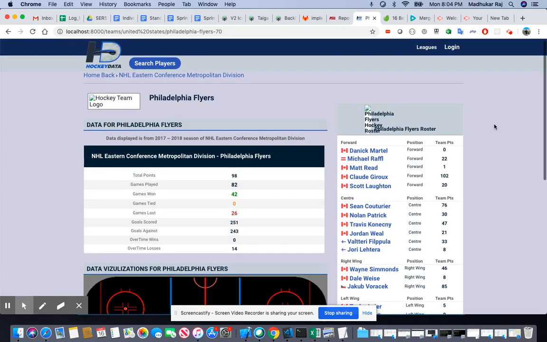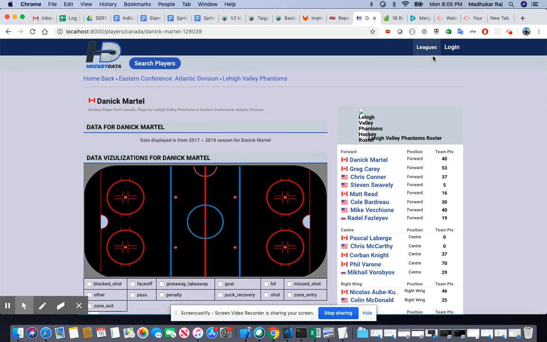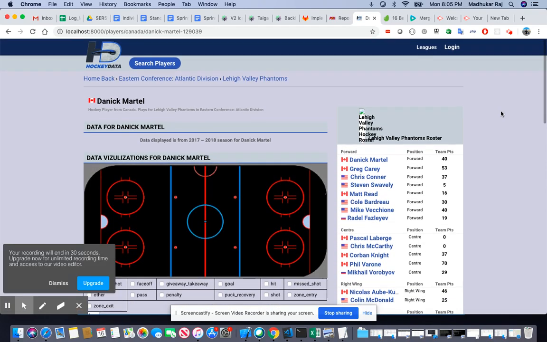But the data is only coming from MySQL, so we have to work out how to integrate PostgreSQL in the next sprint. A similar thing goes for the player page as well. It's taking some time, but yes, here you can see, this is the player page. I worked on this user story as well.